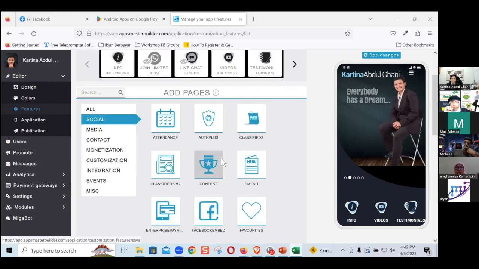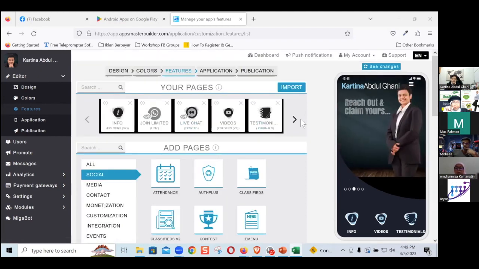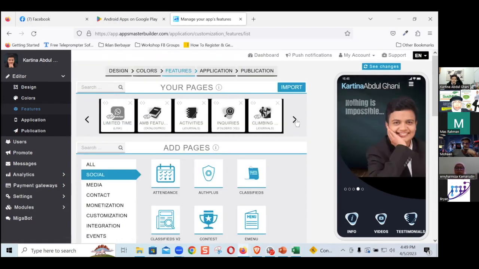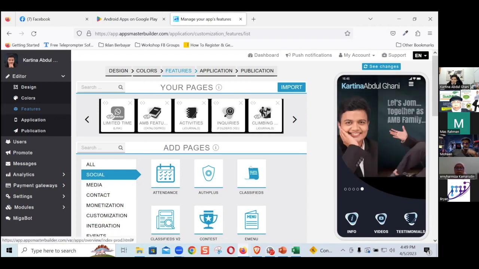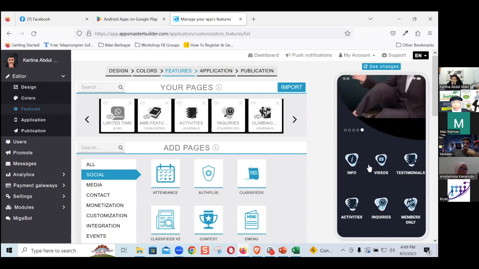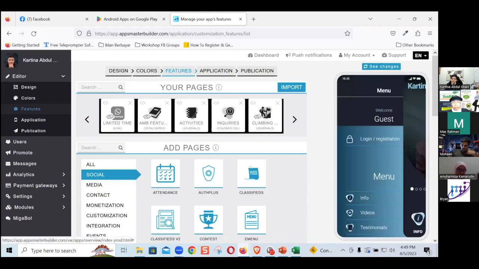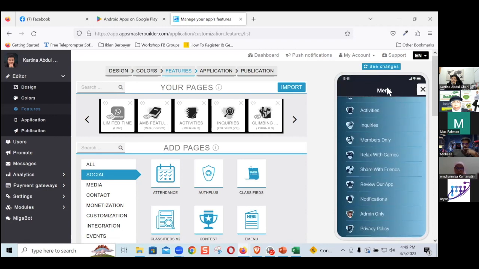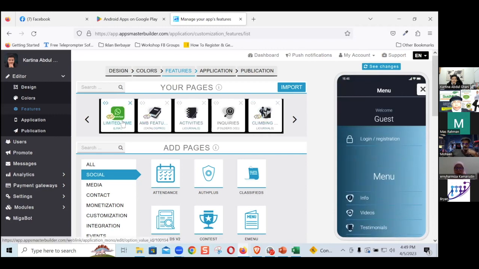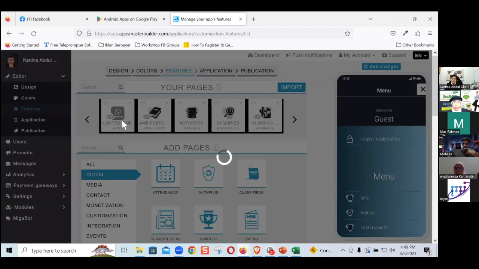So how am I going to share with all of you? So I'm going to open this. Okay. All right, if you look here, there's no WhatsApp. All right. Even if I click here, there's no WhatsApp. All right. So I'm going to click now here and I'm going to open. Okay.